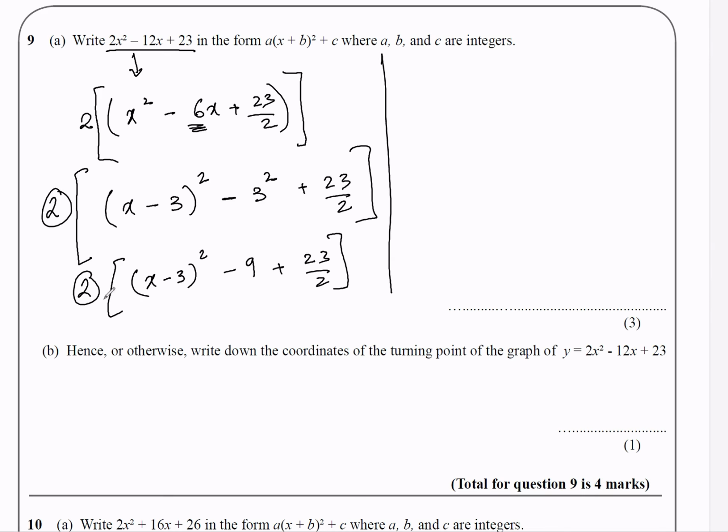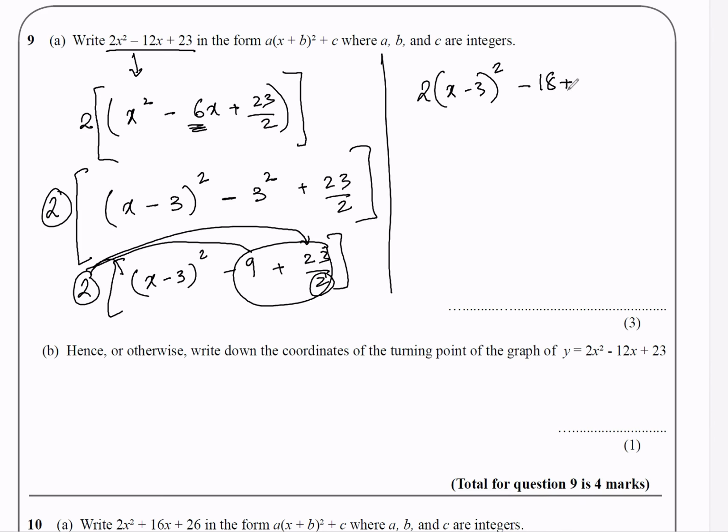Because right now what we do, we multiply this 2 with each of them. It will eventually remove this. So 2 bracket (x minus 3) square. Otherwise, if you just multiply the whole thing with 2, or first simplify this and then multiply it by 2, you still get the same result. But that will just complicate the process a little, okay? So we don't want that. In exam, we have to be very careful about the steps we are doing. That way, we will save time and use our energy for some better thing. Okay, so that's our final answer.